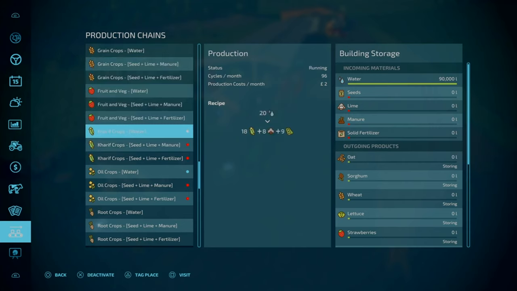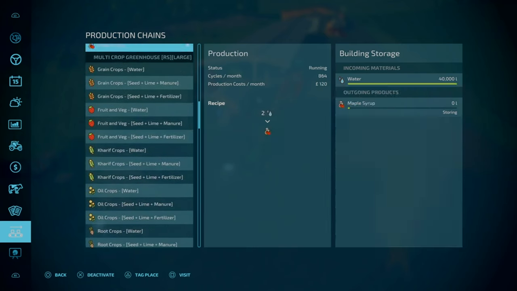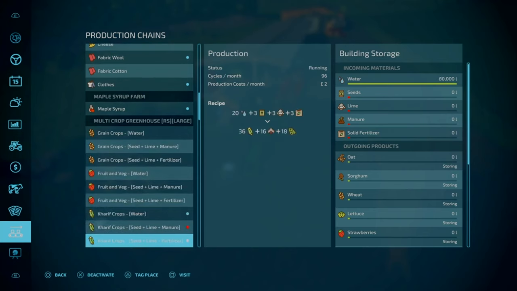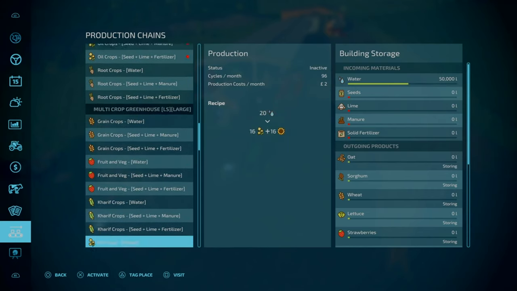So we need a bunch of seeds, lime, manure, and solid fertilizer. You know what? That is not going to be an issue for us. Just the fiddly part is going to be getting all of this topped up. So I think best thing to do is a time lapse of getting all this done.